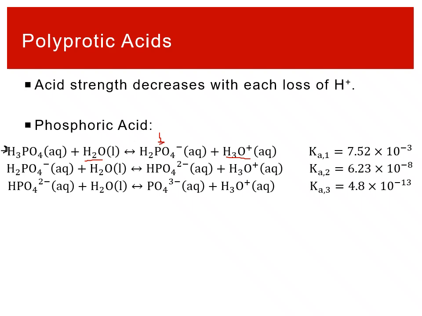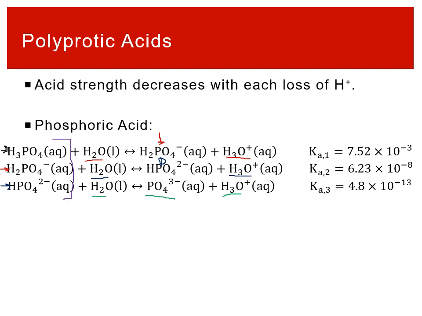H2PO4- is the conjugate. That H2PO4- can then come in, and now that is the acid. It can donate to a separate water molecule, make another hydronium, and produce hydrogen phosphate, which can be, again, another acid, donate to another water molecule, make another hydronium, and you get phosphate in the end. So these are 3 distinct processes, and we can think of there being 3 unique acids that we're starting with.